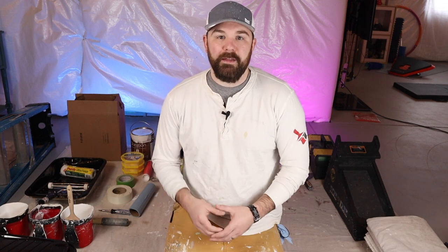Right now I'm down in a client's basement and this is just some of our supplies that I have set up down here. What it does is kind of gives you a home base and a place for all your supplies to go back to. So as you're painting in the room, say you're done edging, well then you can take your stuff back to your supply area and just make sure that your workspace is not getting cluttered. The less cluttered whatever room it is that you're painting, the quicker your job is going to go and the less problems you're going to have tripping over things, having spills, and different things like that.